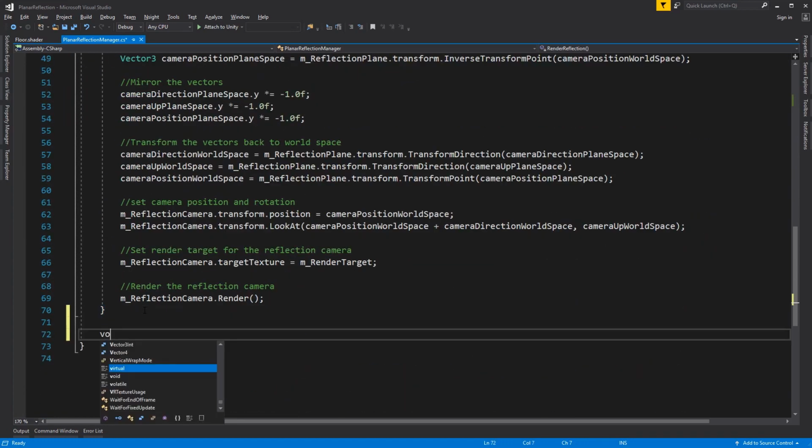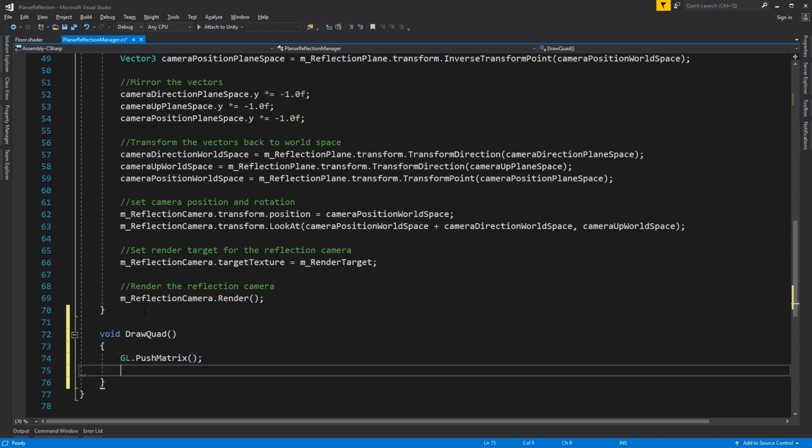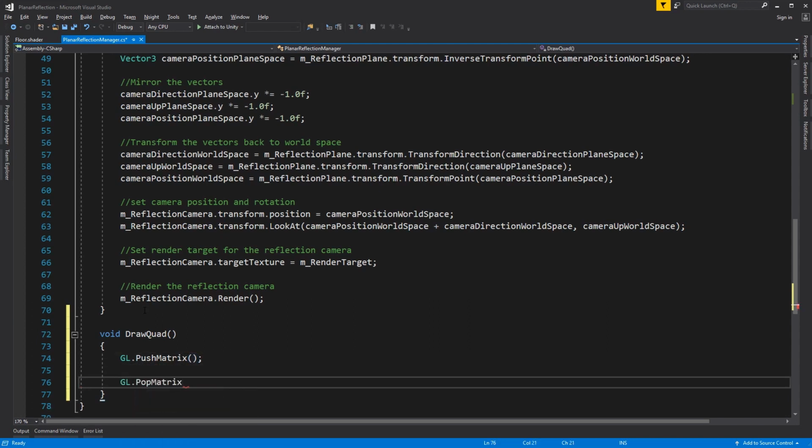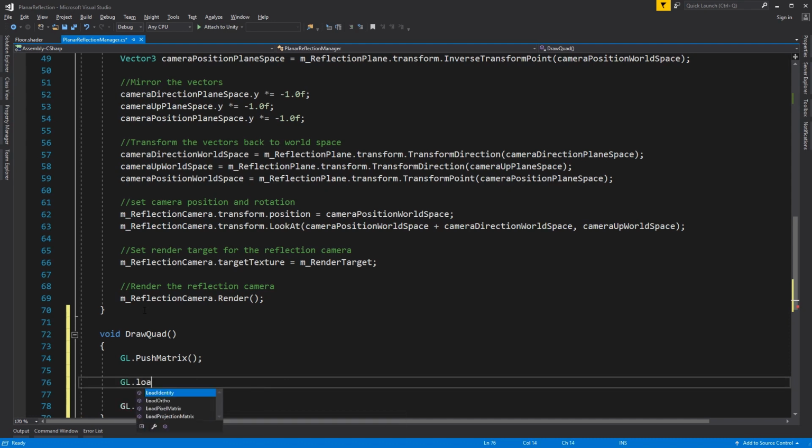Create a new function called drawQuad. By using the methods from the class GL, we will be able to create our own mesh by setting the vertices and texture coordinates manually.